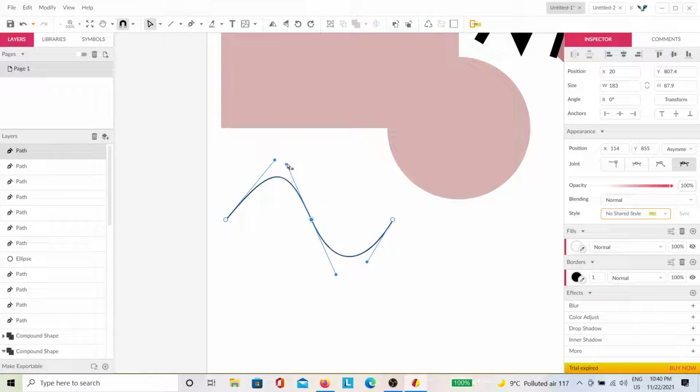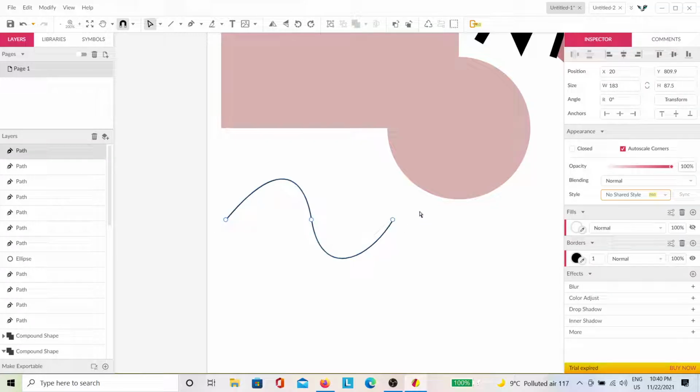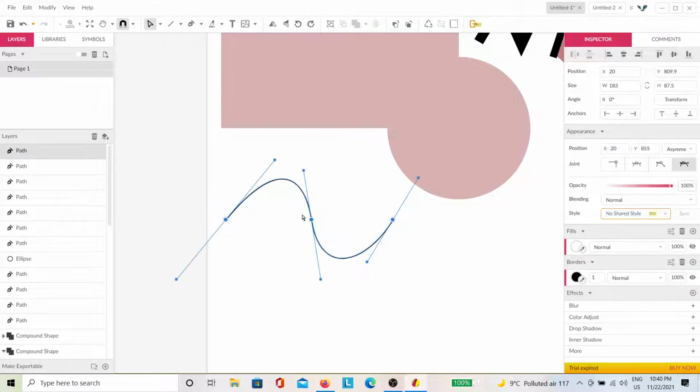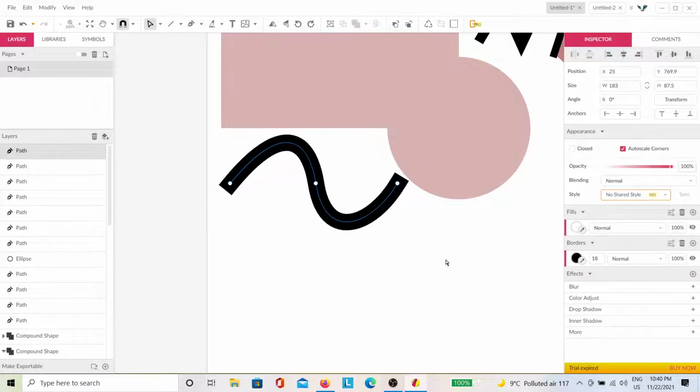So also you cannot snap these handles towards each other. Unfortunately, that's not a feature for Gravit Designer, but there is a workaround which I'll go over in a future video. Just ask me, remind me if I have not told you about it.